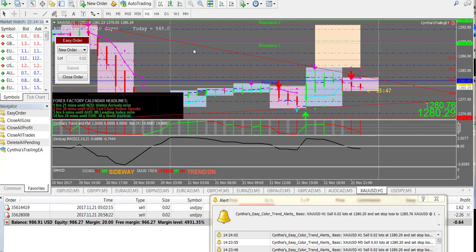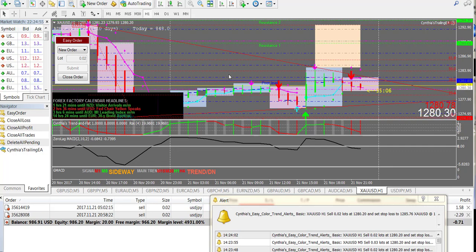I always use my EasyOrder on a 1 hour chart. I started to tell you why. 2 reasons. Number one, because it places your take profit and stop loss at a risk to reward ratio of 1 to 1, and I like to increase that to 2 to 1 or 3 to 1, and I'm going to show you now how to do it. The other reason is you definitely never want to place a trade until you go look at the 1 hour chart. So even if you have all of your charts set up for the alerts in 5 minute, even 1 minute, I wouldn't recommend that. Way too many alerts.